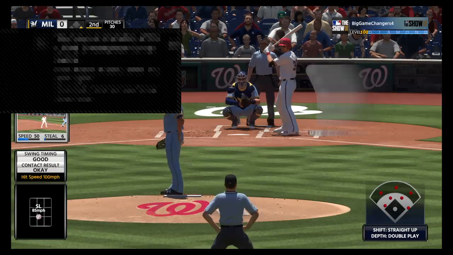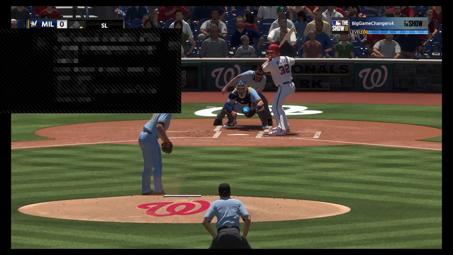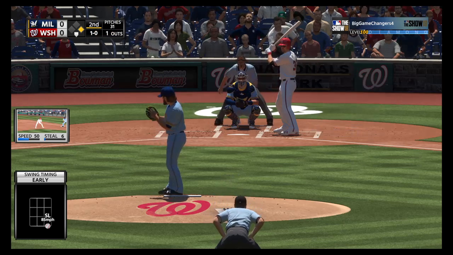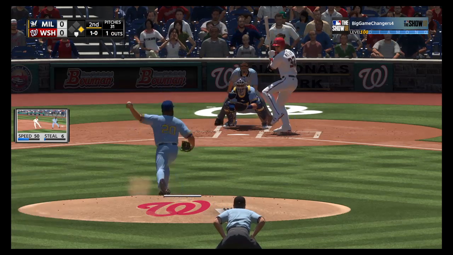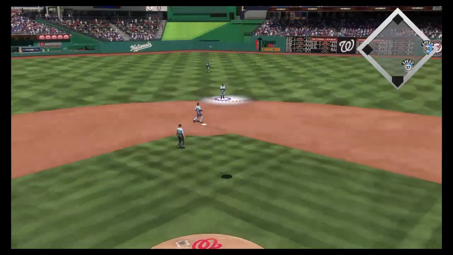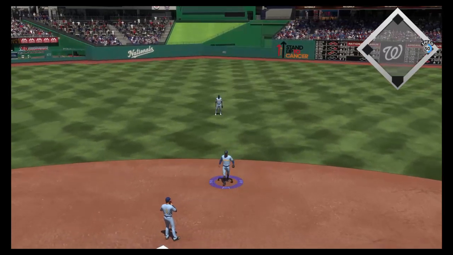Here's the catcher, Matt Wieters now. First pitch of the at-bat. Missed with a slider. Counts 1-0. Popped him up. Scope is under it. 2 gone.